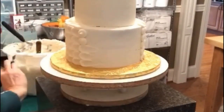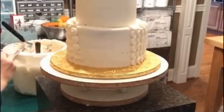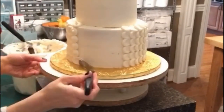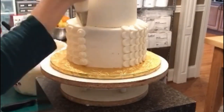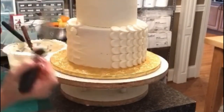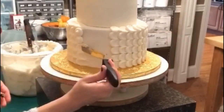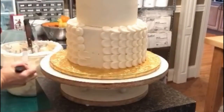I also want to point out, when I go back with that angled spatula and just pull back on that dot and kind of scrape it a little bit, after each scrape, I have to scrape off the spatula back into my icing bucket, because you don't want any extra icing on the back of your spatula as you go from dot to dot, or you'll get a clumpy look, and you don't want that. You want it to be smooth. So make sure you're scraping it after each dot. It can be a little time consuming, but it's totally worth it.